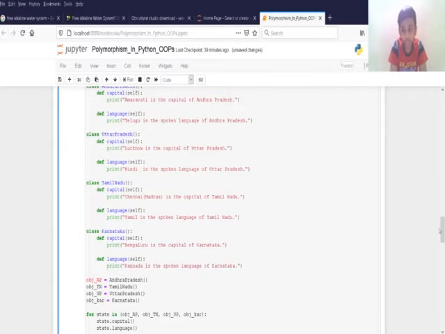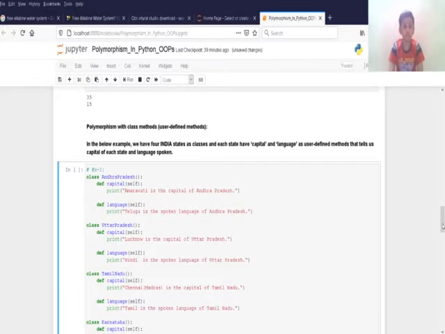Let's go to the first class, Andhra Pradesh. I created a method named capital, and the statement is Amravati is the capital of Andhra Pradesh. And I created another method named language, and Telugu is the spoken language of Andhra Pradesh.